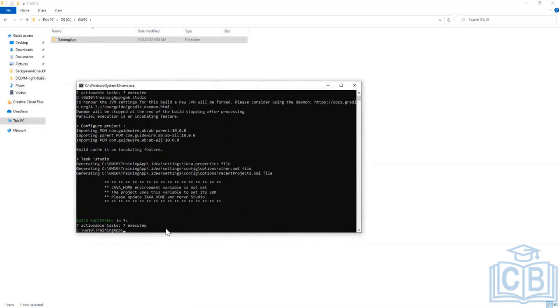Well, it's the same thing. Build cache is an incubator. ID property. Close this and try again. Yes, we'll do that.